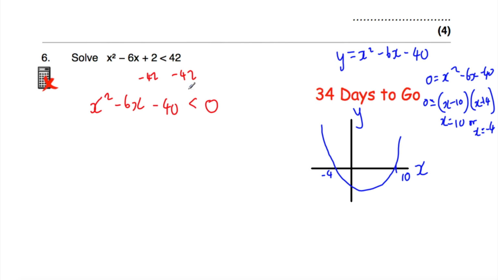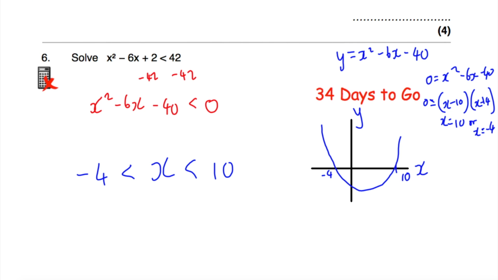Now if we go back to our quadratic inequality, we had x squared minus 6x minus 40 is less than 0. So we want to find the values for x that whenever we substitute them into this, we get a negative value. So in other words, when is this graph below the x-axis? And this graph is below the x-axis for values of x that are bigger than minus 4 but less than 10, any values of x between negative 4 and 10. So that's our answer. x will be bigger than negative 4 but less than 10. And that's it. And if you got that, well done.